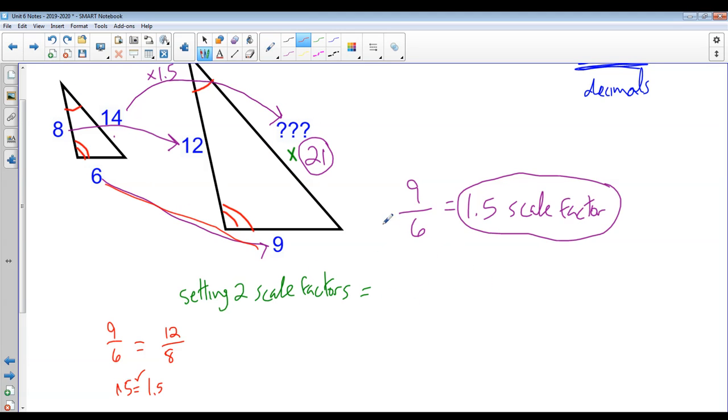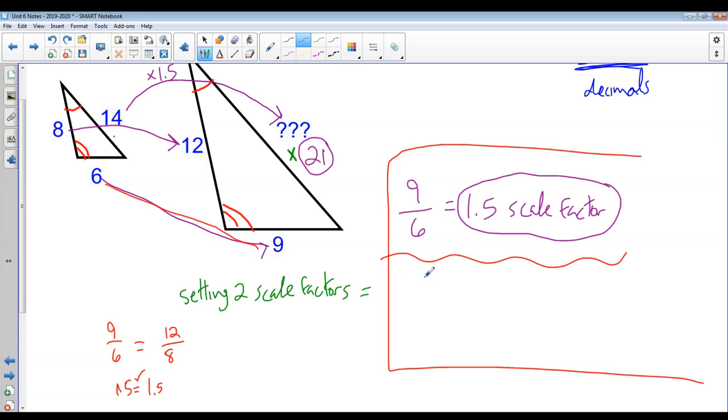So let's use the same example we did up here. I'll do this over here on the side. If I say 9 is to 6, that's the scale factor that I know. I can basically say I want that scale factor to match up to my unknown scale factor. So if I say 9 is to 6, I know that has to give me the same scale factor as whatever x is divided by 14. All right, so that's the idea. So now we can do our cross product, our product of the means and the extremes. I know some people call it cross multiplying, but what we really can do is use our knowledge.